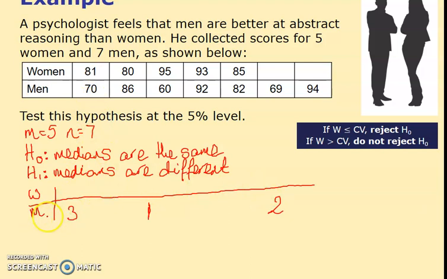So on the face of it, it feels that men are better at abstract reasoning than women. I suppose the question is, is this a one-tail or a two-tail test? I don't even know whether it is a good score to be high or low. So I'm going to say here, men, median is better. I don't really know which way around it is. It might be like golf where the lower score is better. I suppose that question is not very well written. We'll put up with it for now.